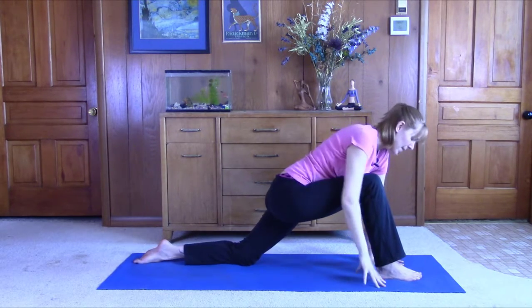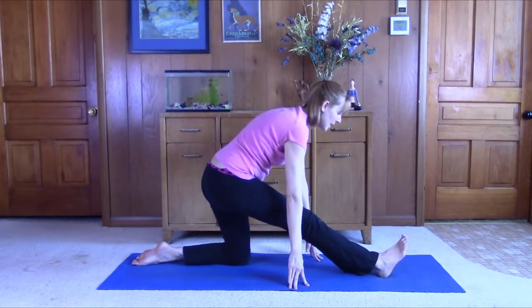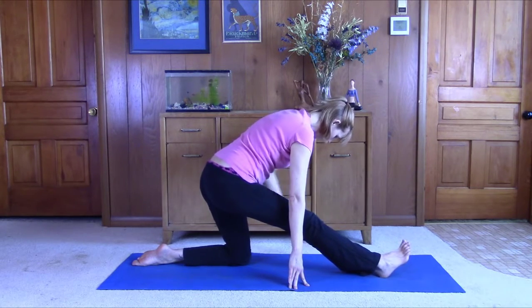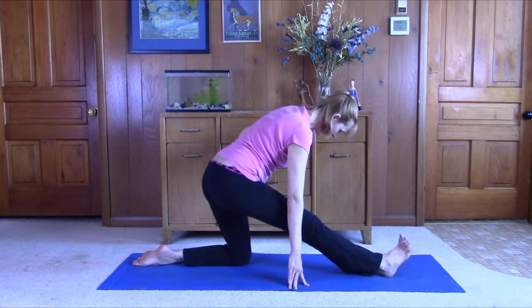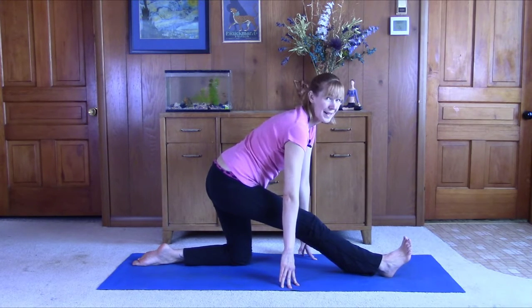Good job. Just drop it on down. Walk that hand back so that we're straightening that right leg. Pull the left hip back so that the hip is lined up with the knee. And then just really make sure that leg is straight, the right leg.